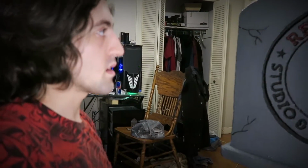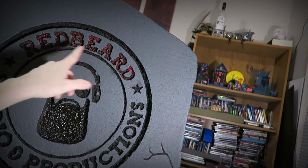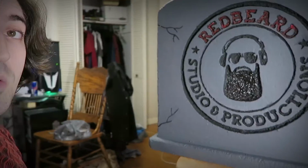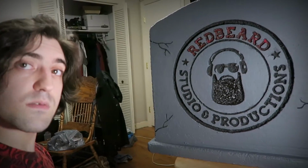So I'm going to let that dry. I think that the red is already dry for the most part, but all that black that I had to do in there is still pretty wet. So I'm gonna let that sit here and dry for a little while, and then I'm taking it outside, do the light gray dry brushing, and that'll be it. The whole thing will be finished. I've been saying that for a couple of weeks now, but that is the last step, the gray dry brush. I'm pleased with it.